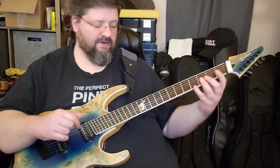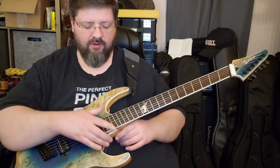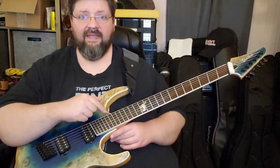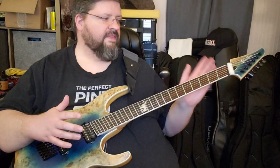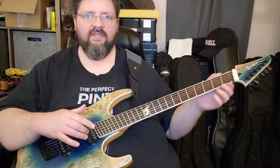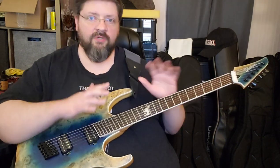Some of them, yes, as far as the fretwork went and how the neck was not attached to the guitar properly. I had to tighten it a lot. I probably turned the screw a full 2 times in the back here to pull that neck down to where it was supposed to be. Things like that. If you're not in the know of exactly how a guitar goes together, this is not the guitar for you.